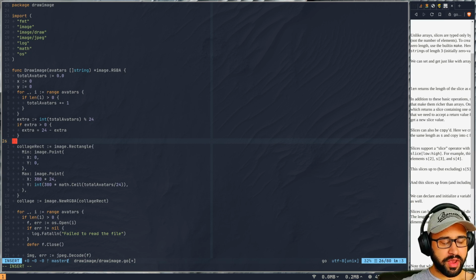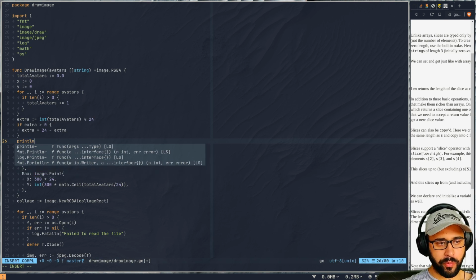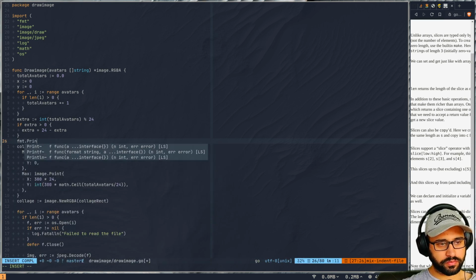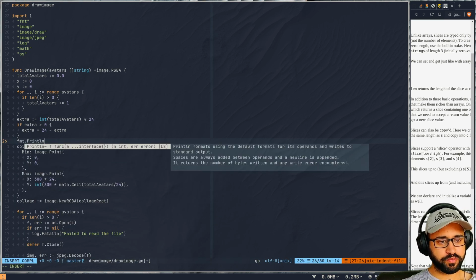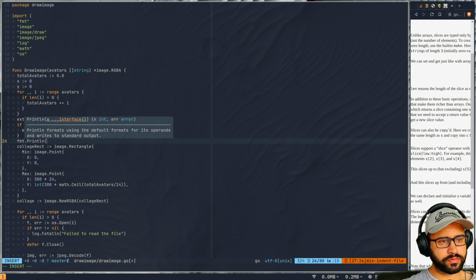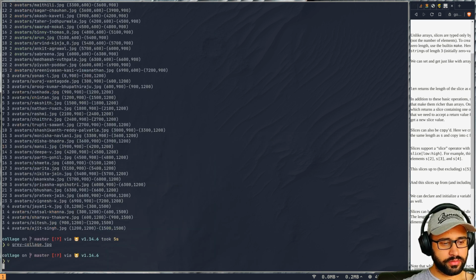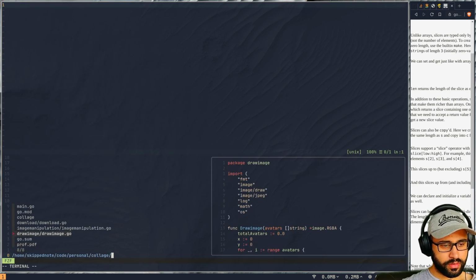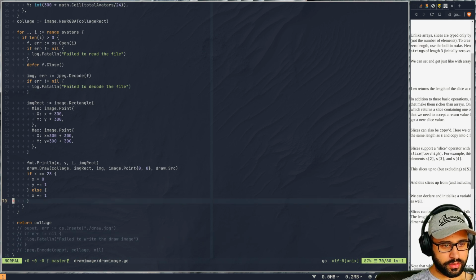So if I just print out, if I do println avatars and then take a 0 to extra slice out of that slice. Let's also remove this logging now. It's happening here.